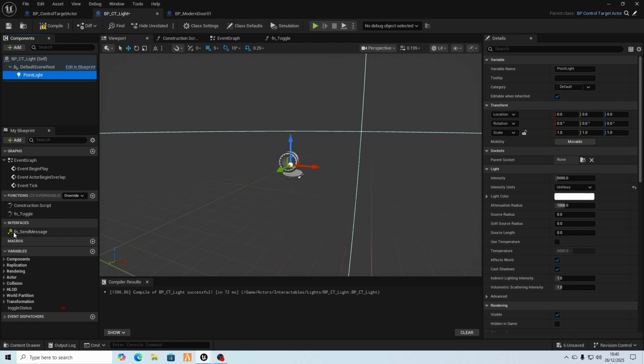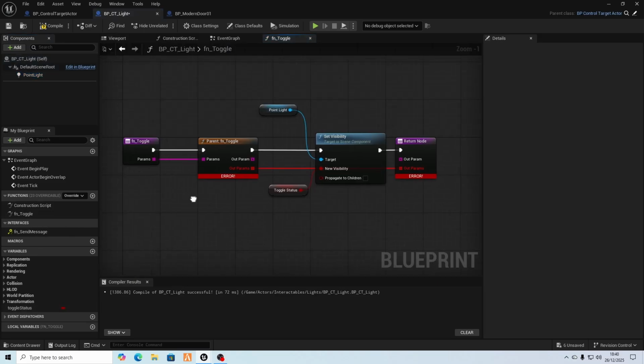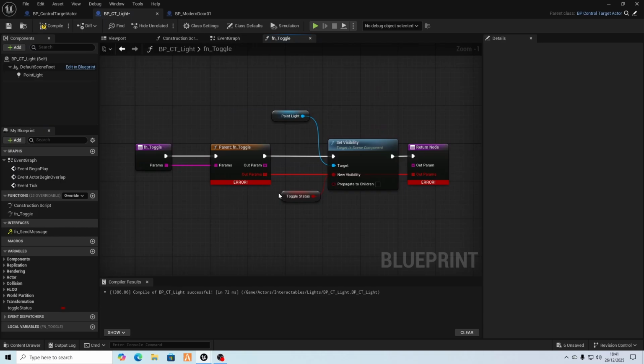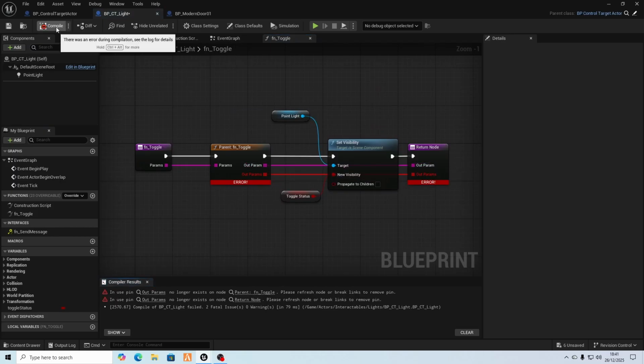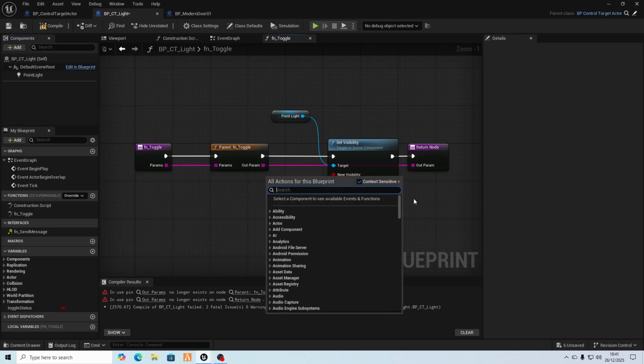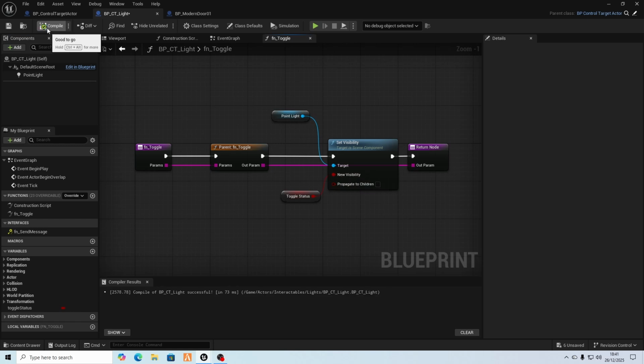So we already know FN send message is going to toggle this status, so we don't need to put extra code in there. It's going to happen regardless. So we need to detect when this toggle happens. So if we go into FN toggle, oh, why is that having a mad one? That's odd. Why has that done that? Have I changed something? That's really odd.